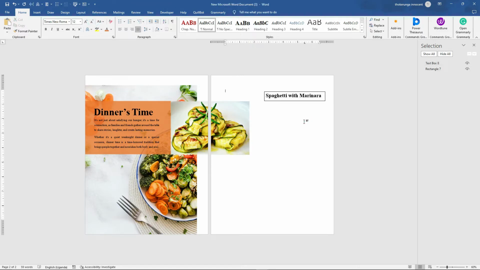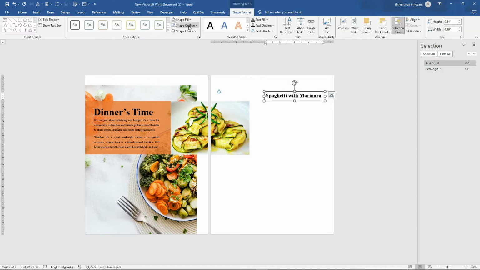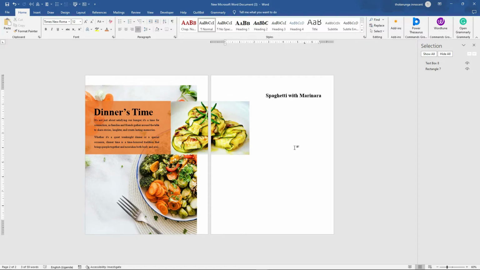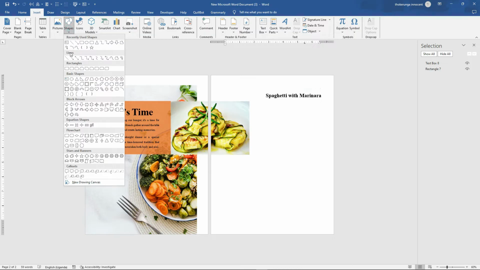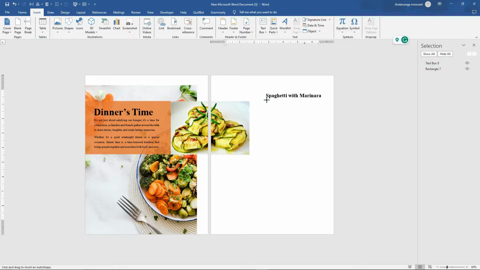As you can see, you still have the border, so you remove the border, double click on it. After that, go to shape outline, click on no outline. And as you can see, the other one is underlined, so to underline it, go to insert. From insert, you go to shapes, then you see where there are lines, you pick a line and then use it to draw down here. So draw with a line, draw something like this.